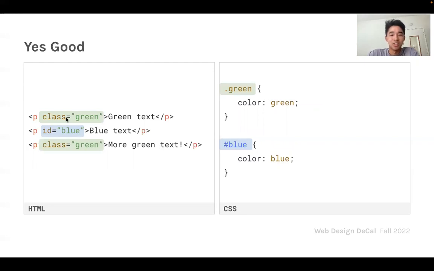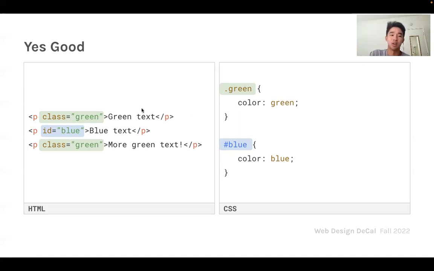Classes are for when you want to apply a specific rule to certain elements on the page, but they're not one of the HTML elements. For HTML elements, you have p tags, div tags, other stuff. But if you want to create your own way to select a certain tag, you could use classes, and classes apply to multiple elements. So if you want both of these to be green, you would use class equals green. In the CSS, you denote it with a period and then green, and that will get all the HTML elements that have green as one of their classes.